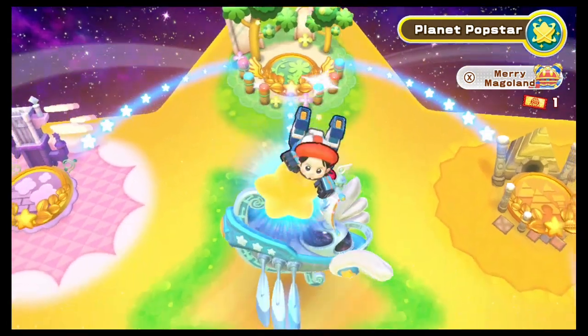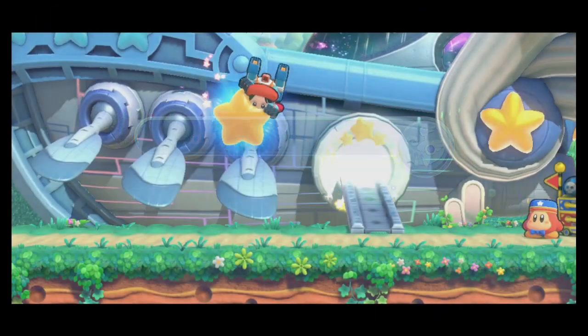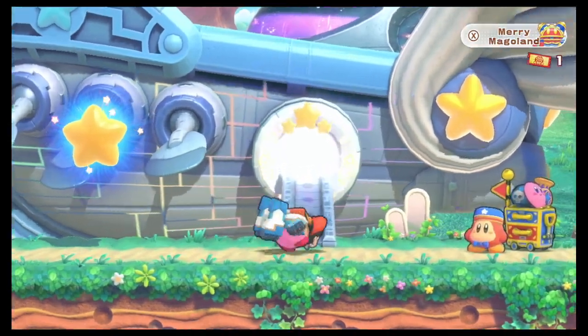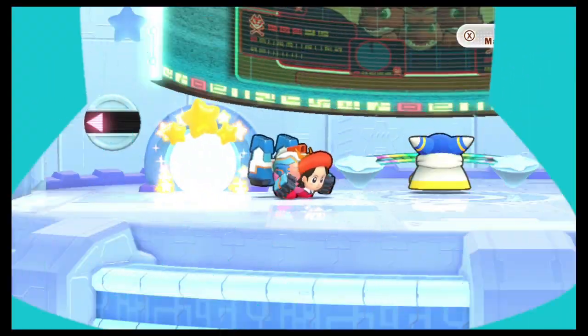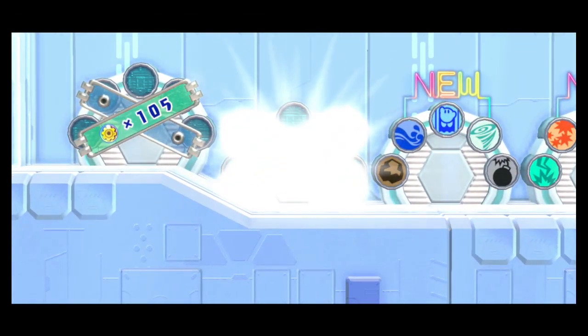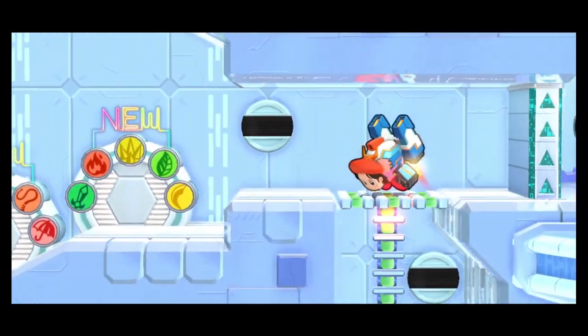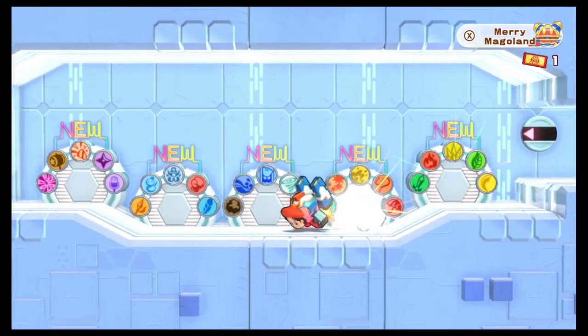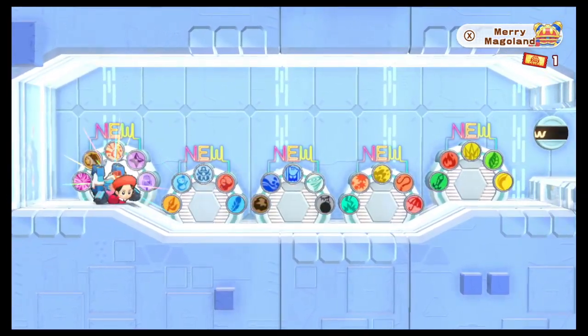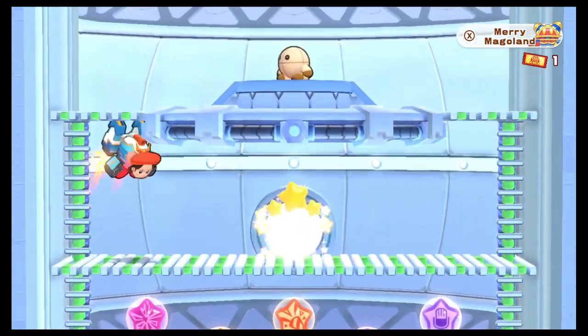Alright, so next one is in World Sticks. Actually, I meant to get Ninja. I want the Ninja ability. I guess we can go to the copy rooms. Yay! We unlocked all of them. That's why we got all the energy spheres in the last part. It's 25 abilities.